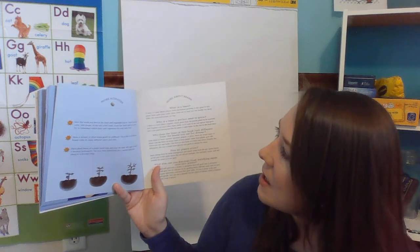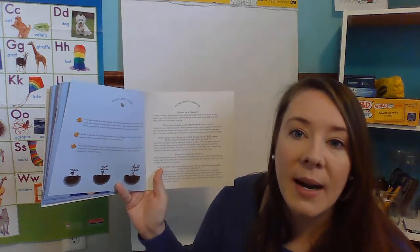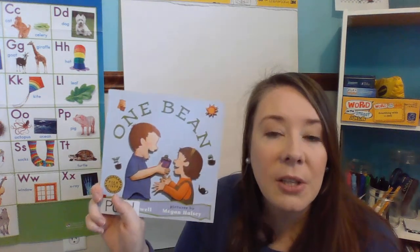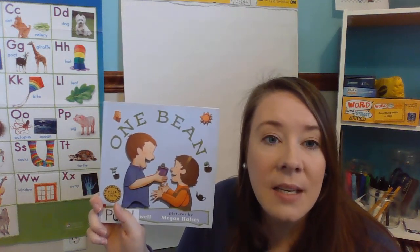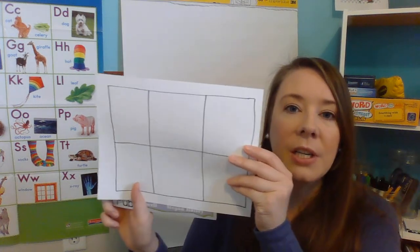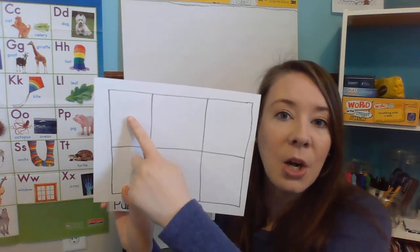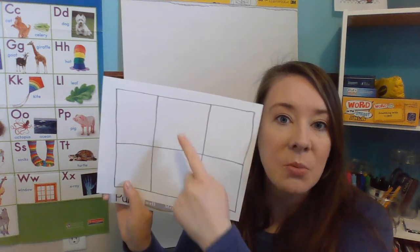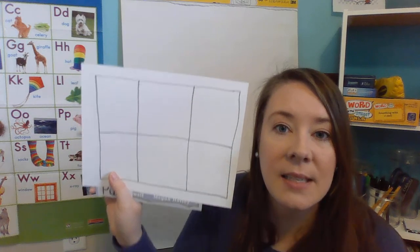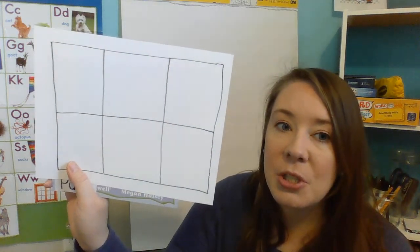All right, if you ever want to get this book, there are some more activities in the back that you can do. In this story, we learned about how it went from a bean to a plant. I want you to go back to the paper that you started earlier and think about how it went from a bean to a plant. What were some things that happened along the way in order for it to become a plant? I want you to draw and write about those in your squares.